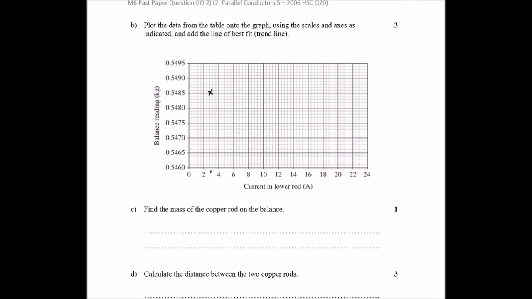Okay. At a current in the lower rod of 8 amps, our reading is around 0.5480. Okay. At around 12.2, our balance reading is around 0.5474. So around just a bit below about here.